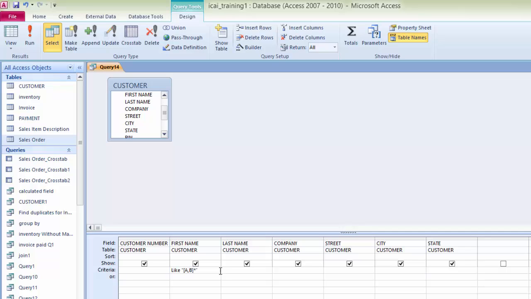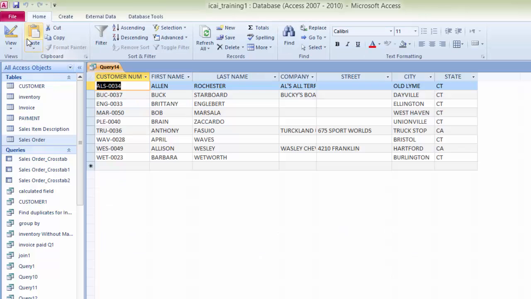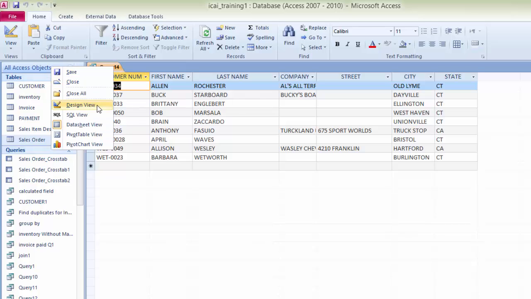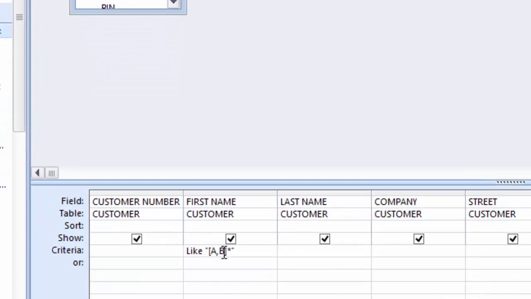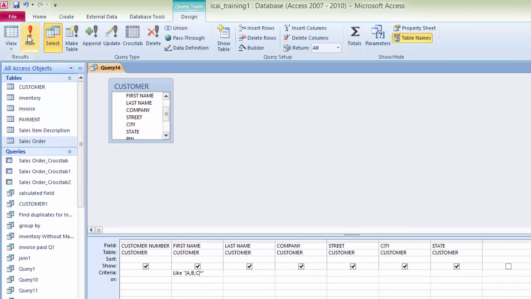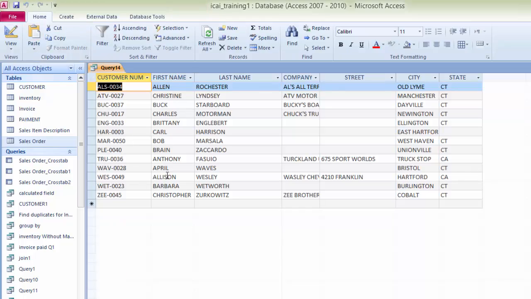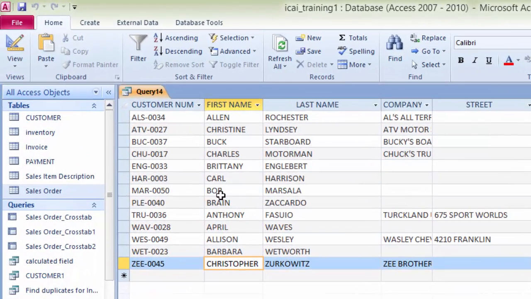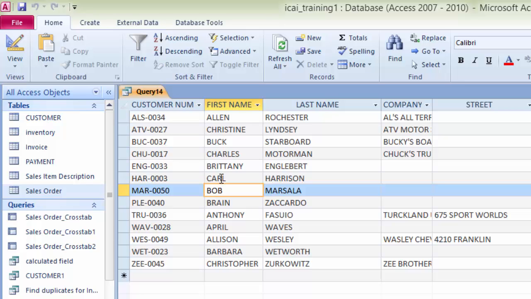Run this query. This will show the records only started with the letter A and B. If you want letter C also, then come to design view again and put it here, comma C, and run the query again. If the name exists in the database, here are the records. All these records listed started with the letter A, B, and C.